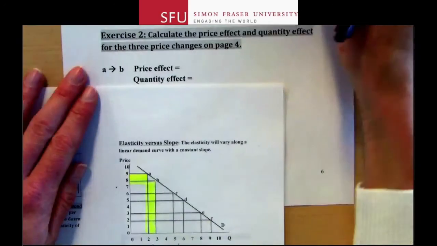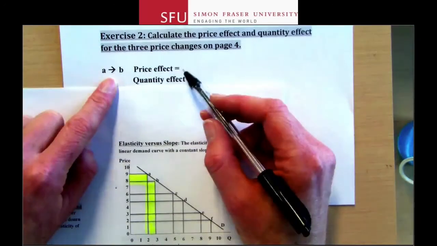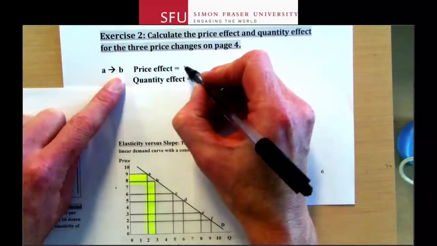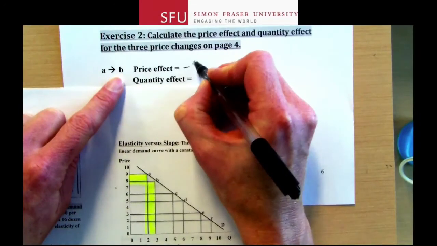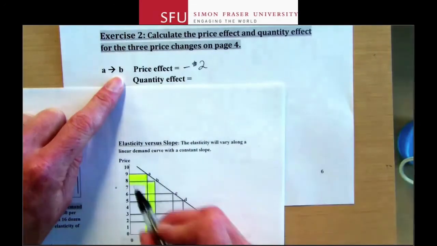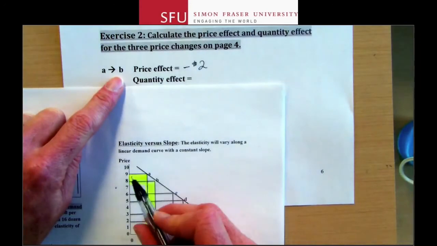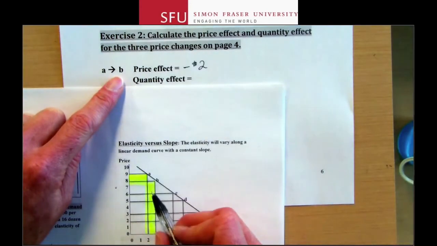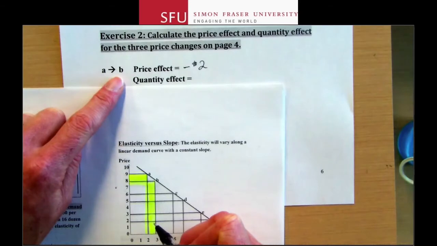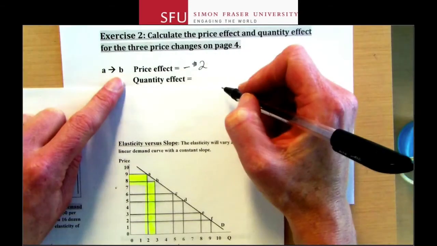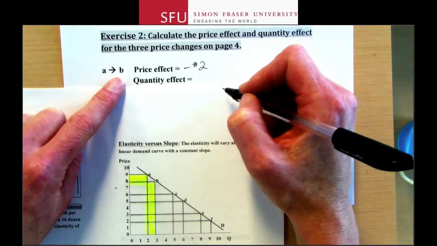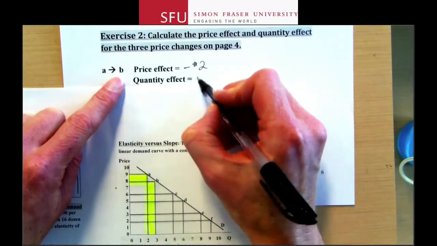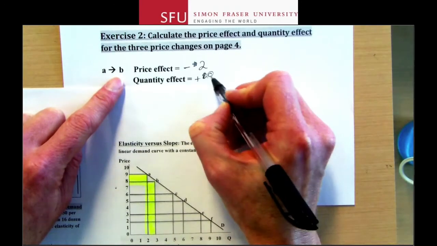Okay, so I'm going to fill in this part as we go along. From A to B, the price effect is that you are losing $2. That would be this here, so $1 times 2. But then here, revenue increases out to the right because you sell a 3rd unit, and the price set for the 3rd unit is $8. So the quantity effect is plus 8.